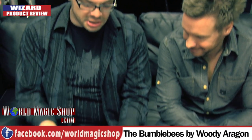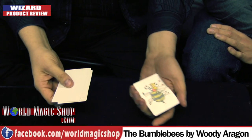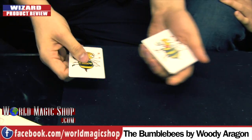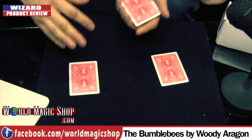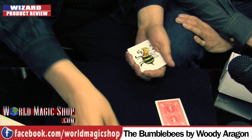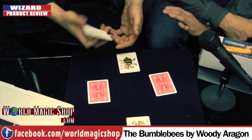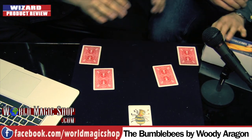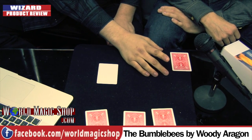We've got some blank cards here. These are what cards look like before they're printed - just blank. I also have a few pictures of bumblebees. This trick is all about blank cards and bumblebees. I'm going to take the bumblebees and lay them out on the table - one there and one there, and a couple more. I'm going to put one right down here in front of me. The blank cards aren't going to become important until later. I'll put one here, and the other three on top of that bumblebee, and put that bumblebee and three blank cards in front of you. The other bumblebees go there. So we've got three bumblebees over here, and over here you've got three blank cards and another bumblebee.